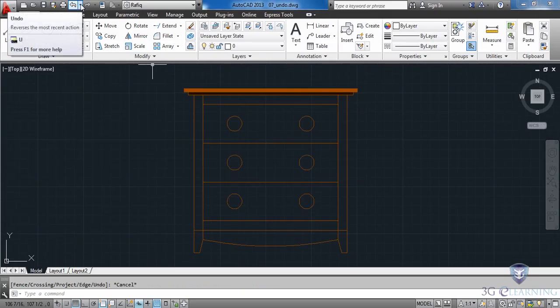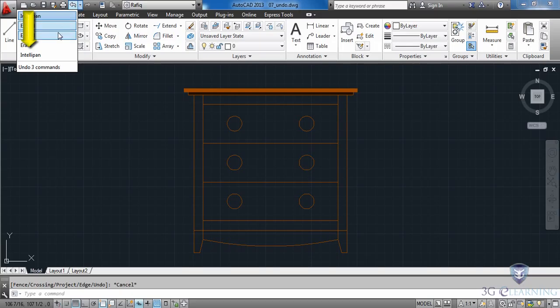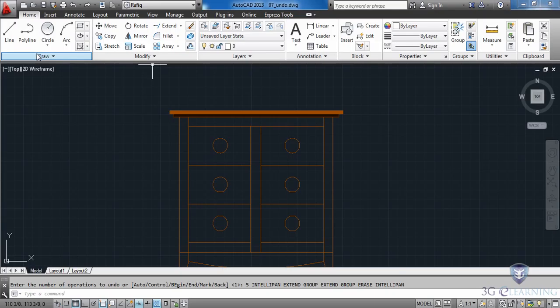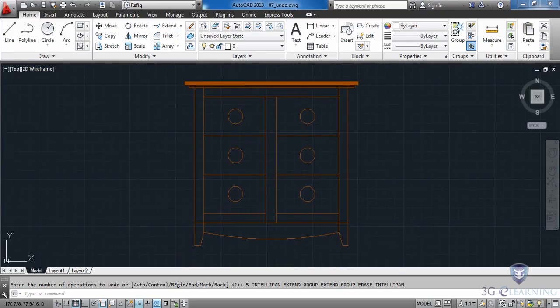To go a little faster, open this menu and then you can select the specific command that represents how far you'd like to go back. In this case, I'll go back to where I first opened the drawing. I'm sure you'll agree that undo is a command that you can't live without. In its purest sense, undo is a tool that protects us from ourselves.